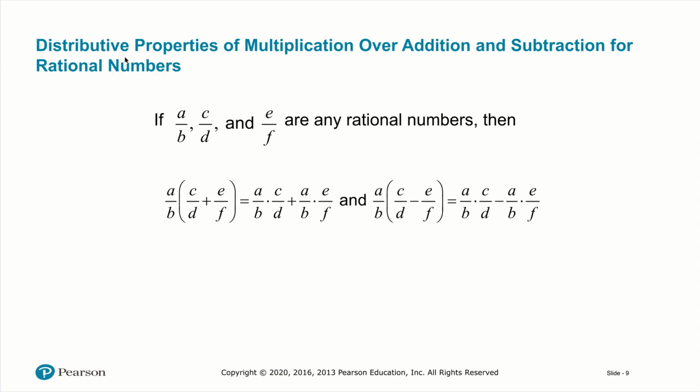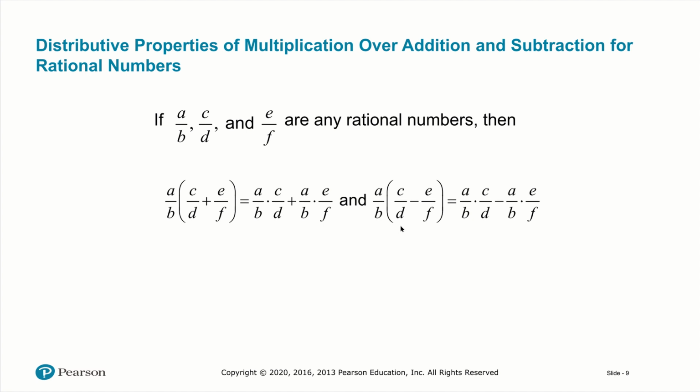Here we state the distributive properties of multiplication over addition or subtraction. And basically you can distribute into a group containing fractions just like we did with integers, right? So just multiply a over b by c over d, add that to a over b times e over f. If it's a subtraction, same thing, except you're just going to get a minus sign in between there. These of course can be stated from the right as well. So if the a over b were written on the right, you would still distribute same as in this case, okay? So those would be the right distributive properties.